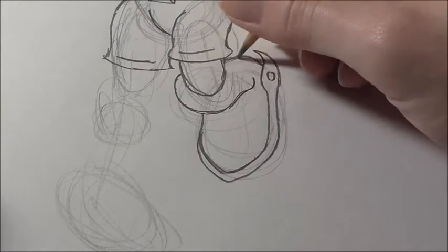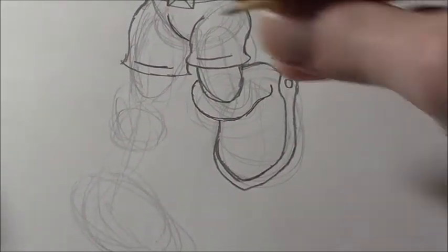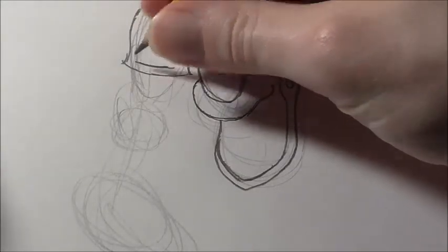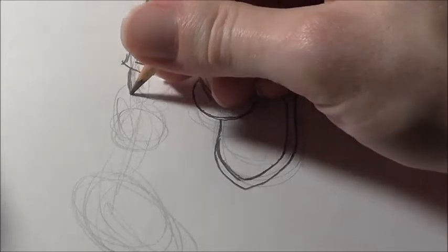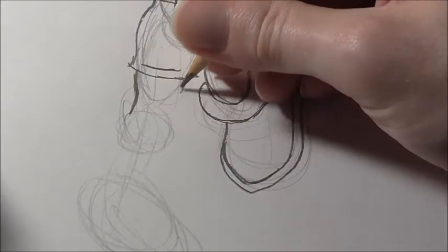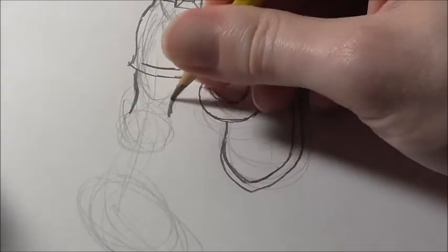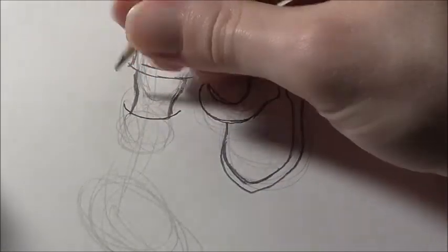Again, this is why you draw light, just so when you erase, it's nice and neat. But now that we got that done, we could draw in her leg on this side. And it's basically this curve line that curves out, kind of dips in where the knee is here, and then curves back out. Kind of the same thing on this side, kind of curves in, has a little dip where the knee is. And then we're going to get a curve line that goes across these two.